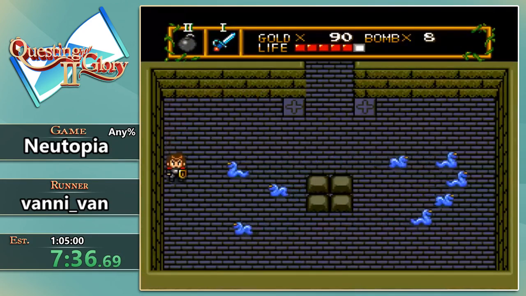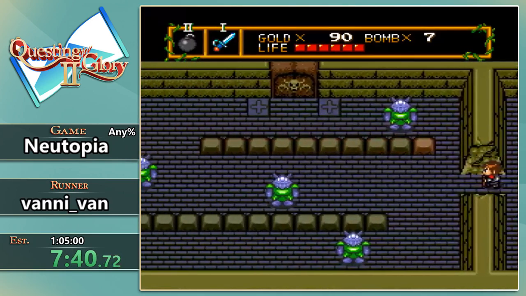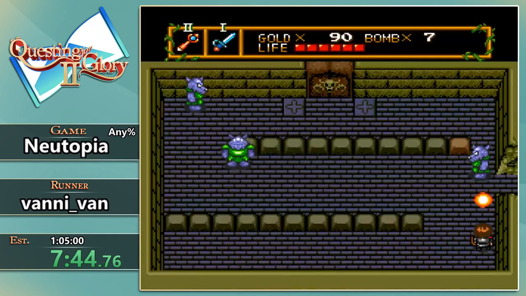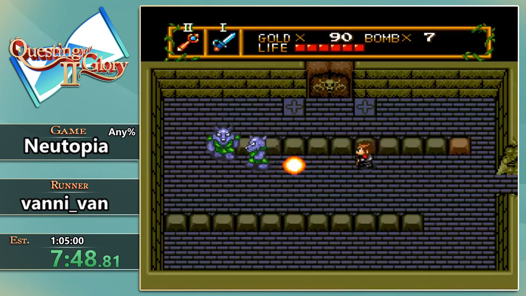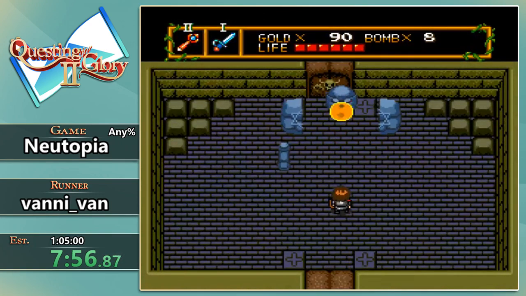So what the ring does is, in a room where you have larger... Ooh, I'll take that cherry. Thank you very much. In a room where you have larger enemies, like these, I suppose, using the ring will reduce them to smaller, weaker enemies. And this is actually going to be really important for a couple particular rooms in this game.